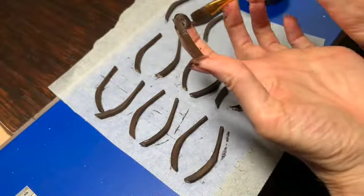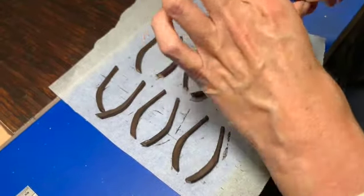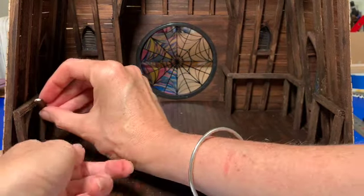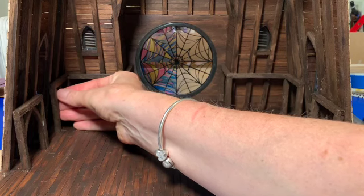And then once they're all painted and I'm really happy with that, then I can start gluing them into place. So I'm just going to work my way around and glue those into place and allow that to dry. I'm really happy with how that's turned out.